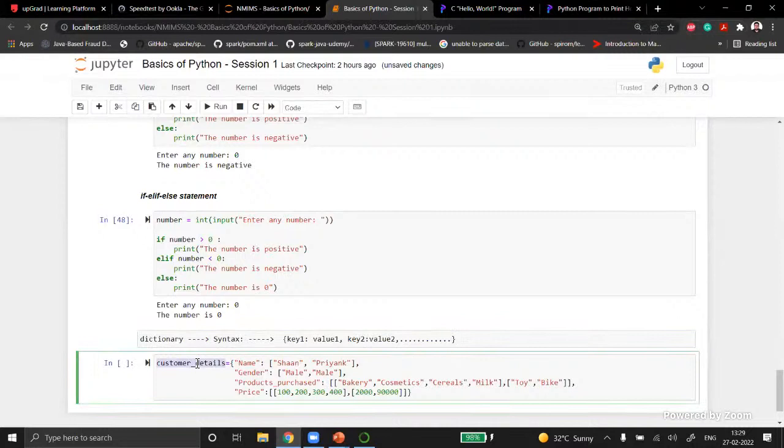Right, now what I'm doing is using customer details, where I'm providing details of multiple customers and all the purchases they have made, right? So here this name, what is name here? Name is a key, right? Here if you notice, all the elements present inside this customer details are in key and value format. This is a key, this is a colon, and this is the value of that key. This is the key, these are the values of this key, and so on.